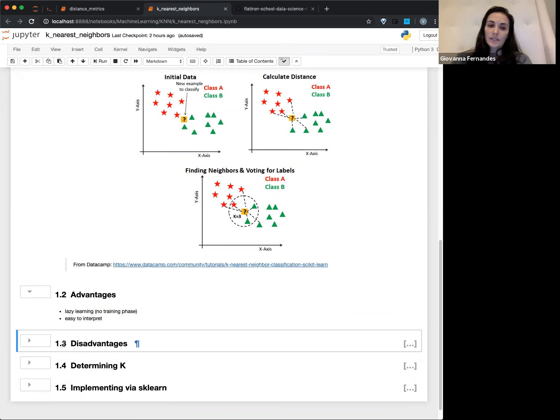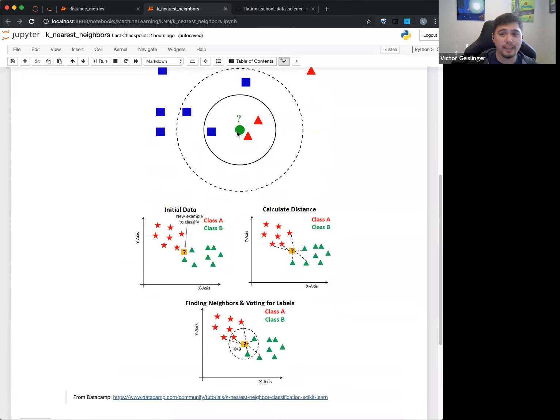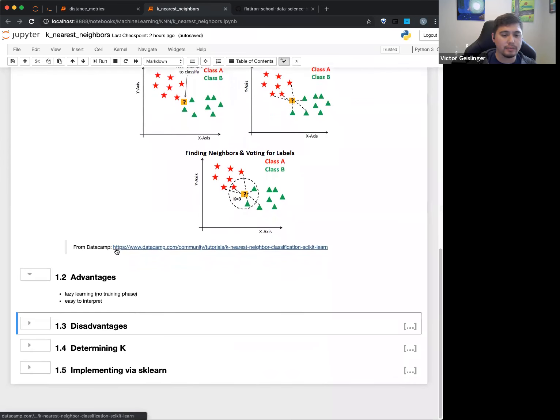I guess it's easy to get it wrong. Like there's a high error. Yeah, so I think when you say easy to get it wrong, it can be ambiguous, right? Because if you saw up here, if you use k equals 3, clearly it's a red triangle. But if you use k equals 5, all of a sudden, oh, it could be a blue square. And that's the uncertainty in it by itself. Good. Anything else you guys wanted to guess at disadvantages?